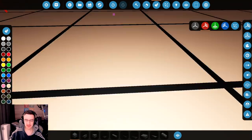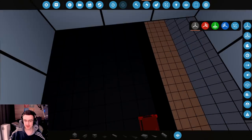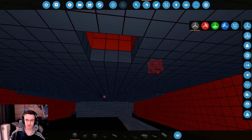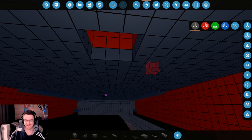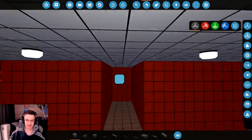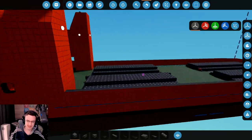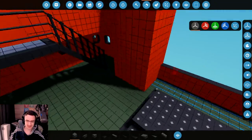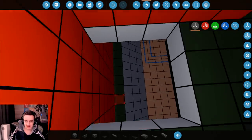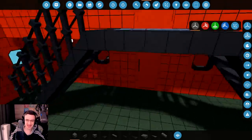I'm thinking maybe a ladder right here could work. Yeah, a ladder right here. A ladder right here could work, but it won't. That's not good. Maybe at the end of one of these... we can't do that either. I'm not actually sure where I want to be able to go downstairs. Because there's a few places we could... We could essentially put a hatch, and be able to go down. But at the same time, I kind of want to use stairs.